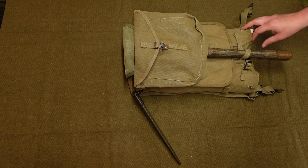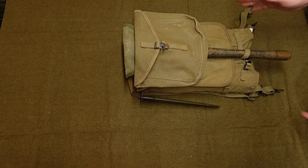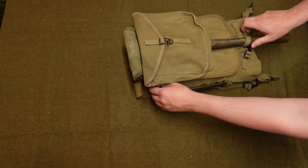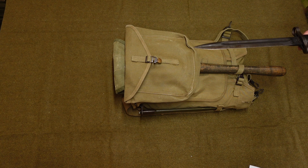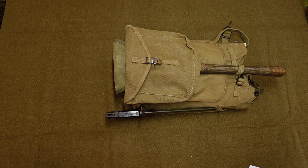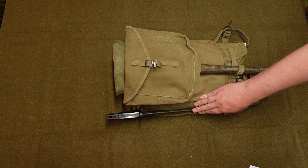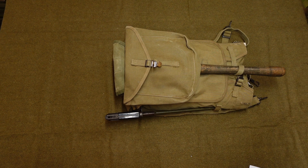So now you've got the meat can pouch fitted, the e-tool in its cover fitted, and the bayonet fitted. Now there are just a couple more bits to add. First is the bayonet — that just slips into the scabbard as usual. Now this is a bit janky how that's fitted on the side of the haversack. You might find it gets in the way, it's awkward to get to, and it's generally not a very good design. A lot of photos show these removed from the haversack and fitted on the belt, and that's what I do in my impression. But for the sake of this video we're going to fit it to the haversack as it's meant to be done in the manual.